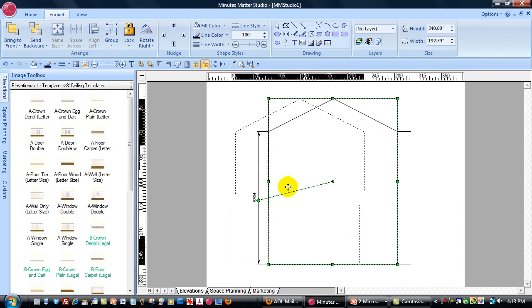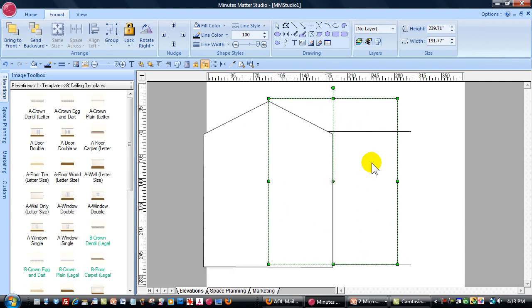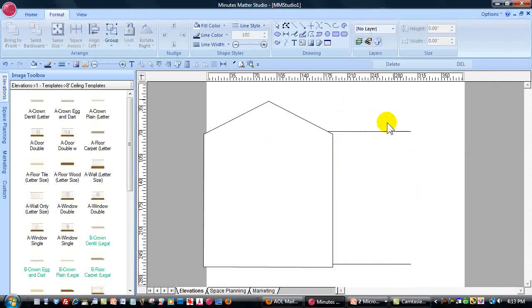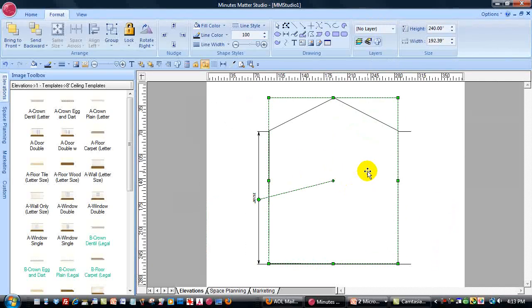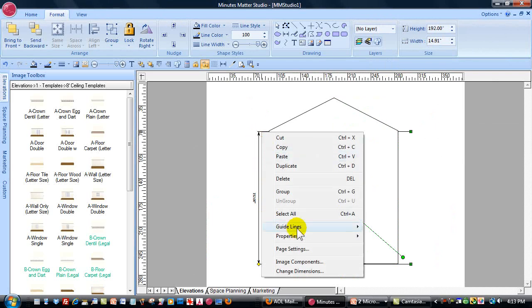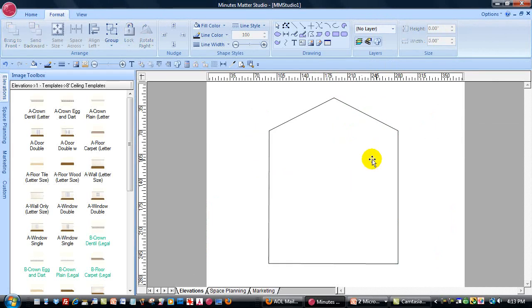Double click to finish the shape. Here's our shape. We could then delete this. If we want to keep the dimension line for measurement purposes, we can, or just delete it.